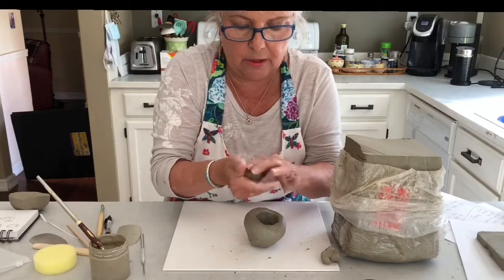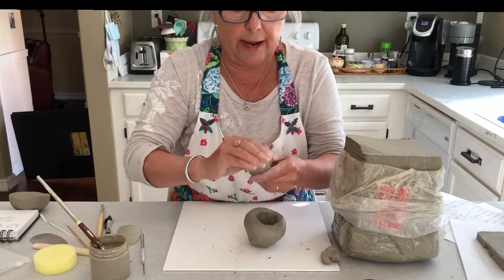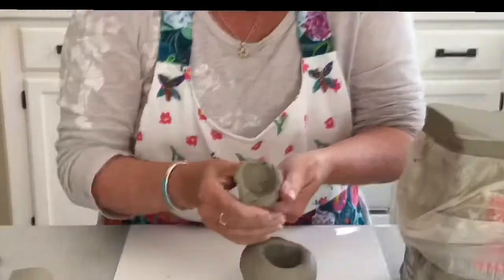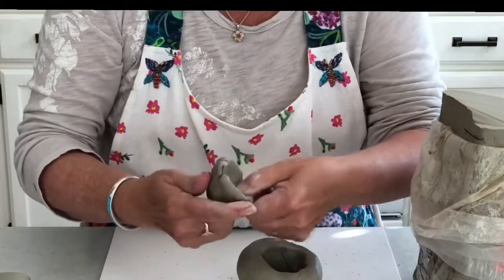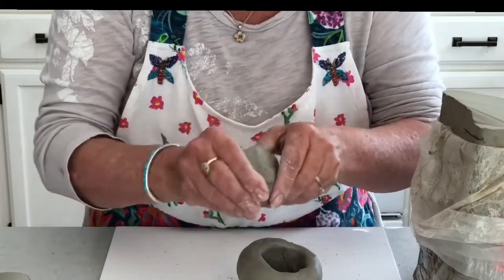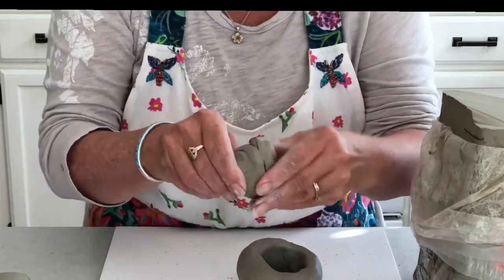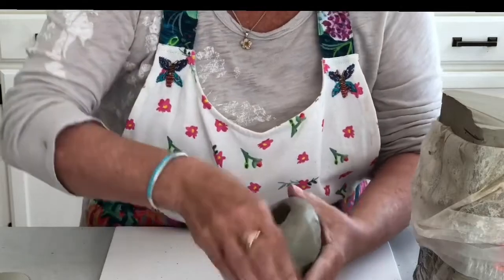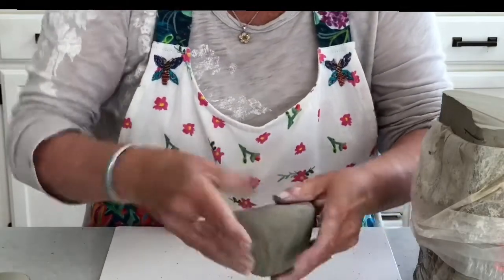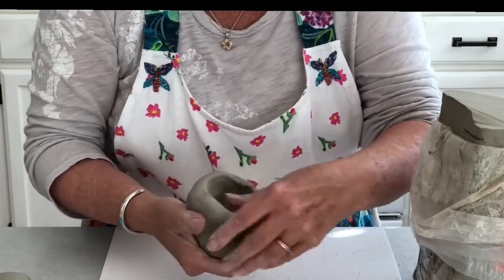I'll show you what you don't want. Let's say this is a little ball of clay, and I start pinching around, and I get it fat here, and I get it skinny there. See that? That's bad. You don't want that. You also don't want to go, oh, my thumb just went through. So you just want to take your time and go around. Duck, duck, duck, okay? And then keep the mouth of this the same thickness.